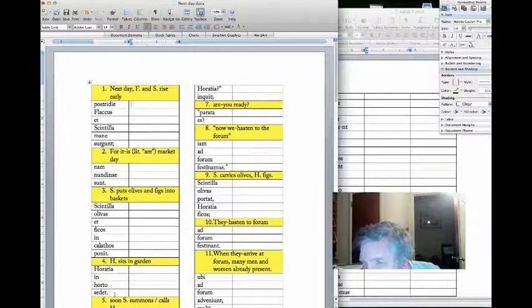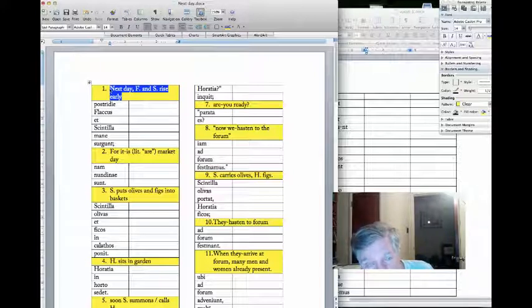This is the first exercise for Monday, 15th of September for Latin 1. It's a relatively simple vocabulary matching exercise where I give you a translation of the sentence in English and then ask you to match the English word or words to the Latin words below. The Latin words are in the Latin word order.